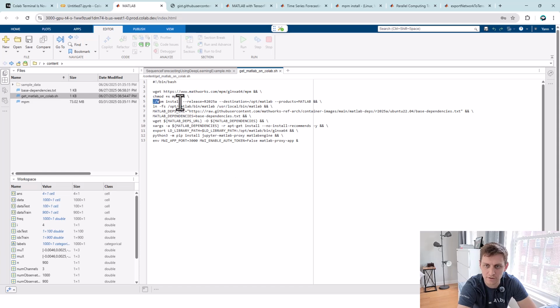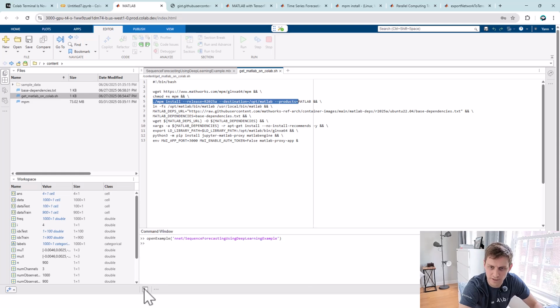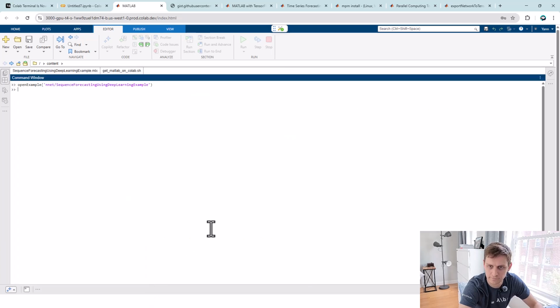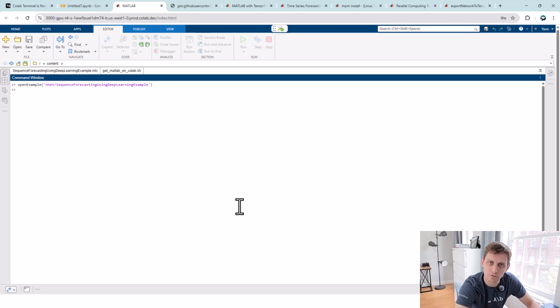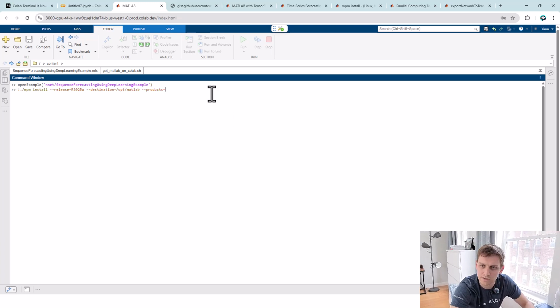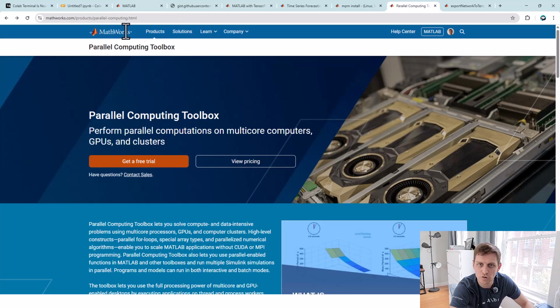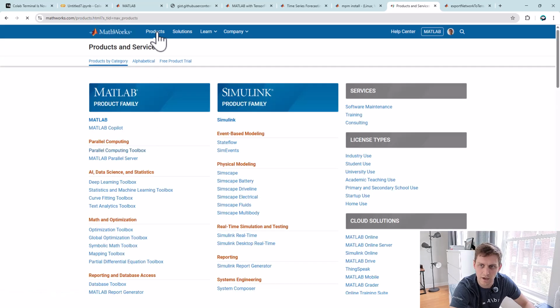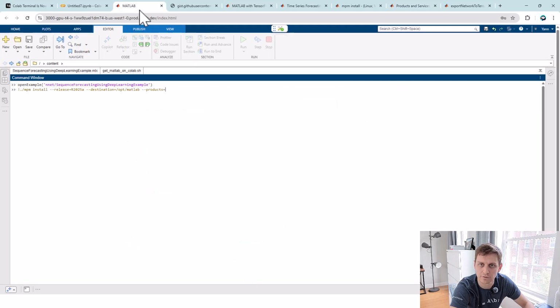So let me do that here with Deep Learning Toolbox. I'm going to be using the terminal here. You could also do that from the terminal in Google Colab, but that's essentially the same terminal. And now you might be asking yourself, how do I get the exact name for the product? If you go to one of the product pages, and parallel computing is one of the dependencies we'll be needing, if you go back to this product page, these are all of the names of the products that we need. So let me do that here.